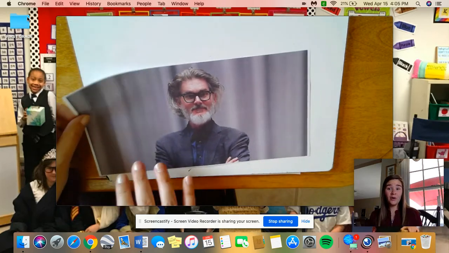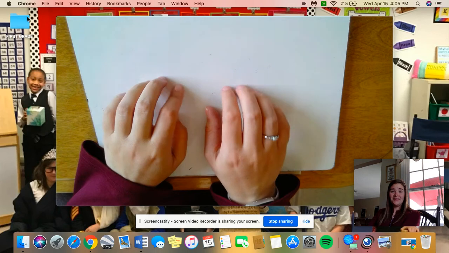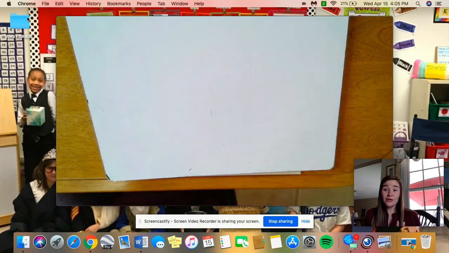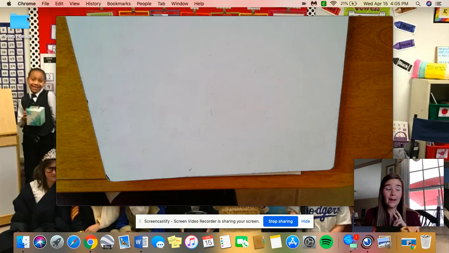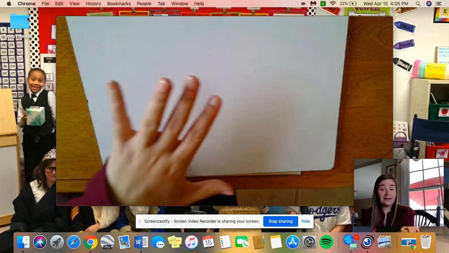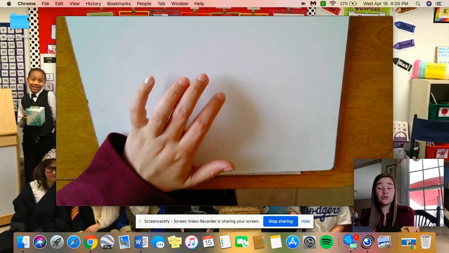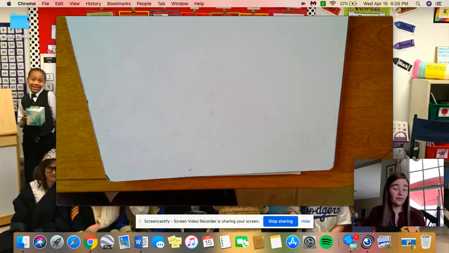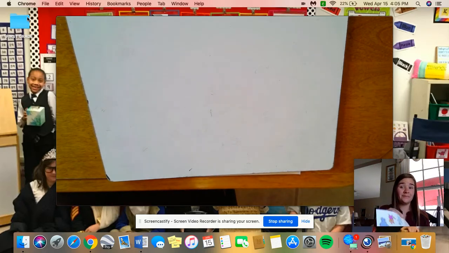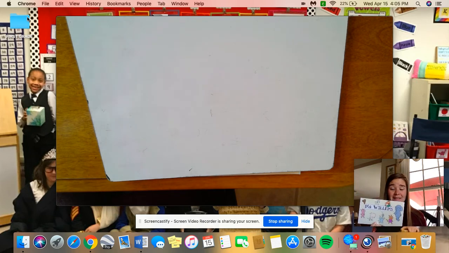We're going to read one of his books that I have hidden underneath my whiteboard. We're also going to read a Scholastic News article about Mo Willems. Remember the Scholastic News that we've done on the computer before, where I projected it up on our big screen? We're going to do that. We're going to read one of those articles about him and about Elephant and Piggy. And then, you know, Miss Farthing has gotten into these directed drawings. I'm going to show you how to draw one of these characters that Mo Willems has made. Which character do you think we're going to draw? We'll have to wait and see.